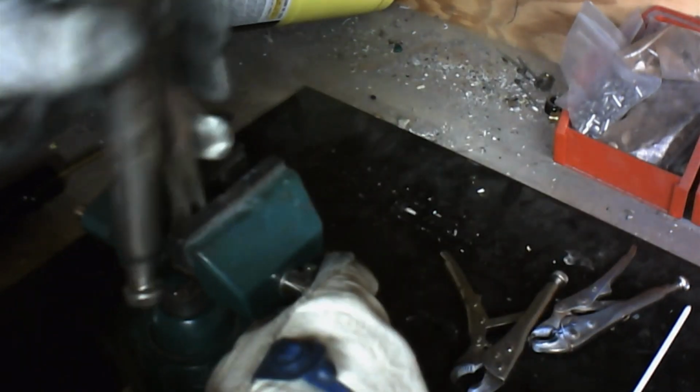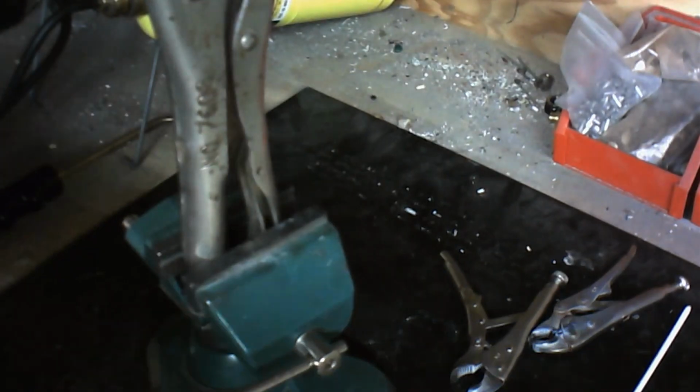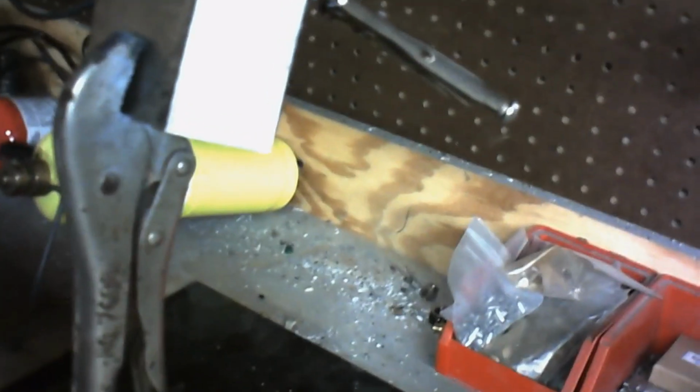Now you see I put another channel lock here on the bottom. The reason I did that is because it's a great way to hold the piece in place, and plus when you've got it welded together, you've got an instant handle here. I'm going to raise the camera up a bit so that you can see exactly what I'm doing here.